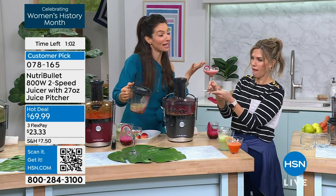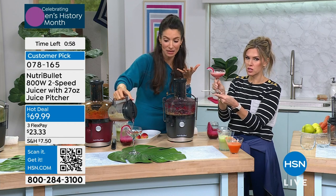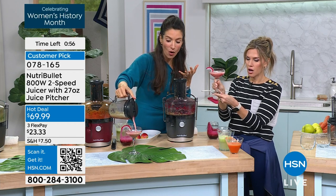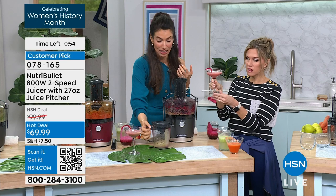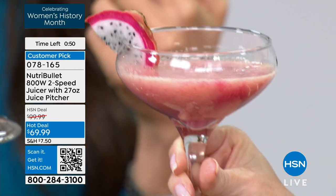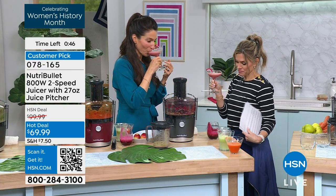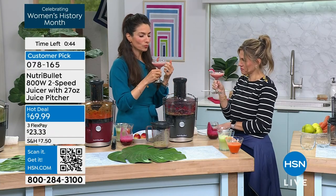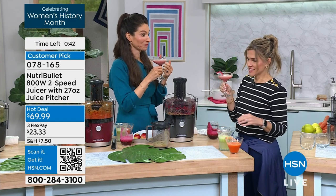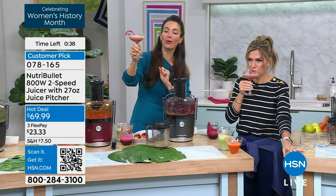Because she spoke about mocktails, I just thought, how cute would that be? Let's turn this into a mocktail. Cute. Any of these can be turned into a mocktail. How beautiful is that? I love that it's like, what if you're at a baby shower? I know. A little pink drink. How cute is that? Which, by the way, there's a big named brand that has like a drink that's pink. Oh, that's yummy. Yes. And it ain't got no fresh nothing in it. And this is so much better. Look how gorgeous that is.